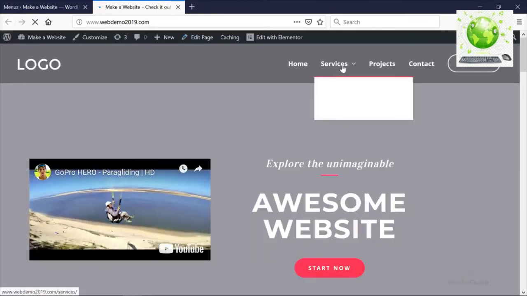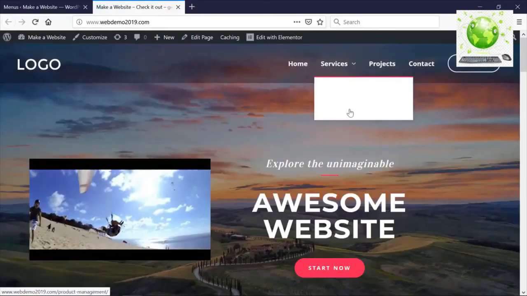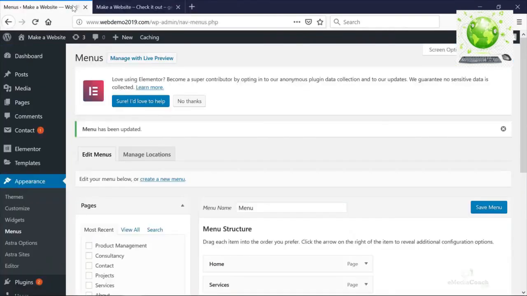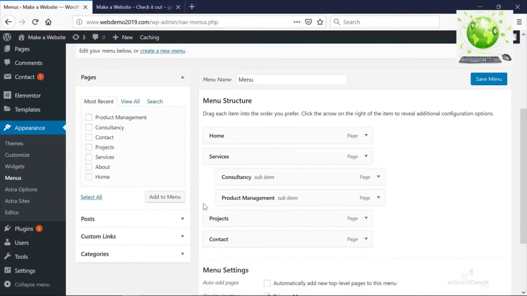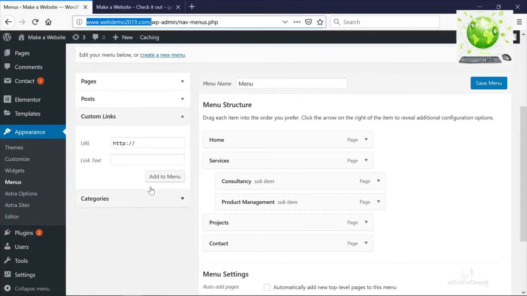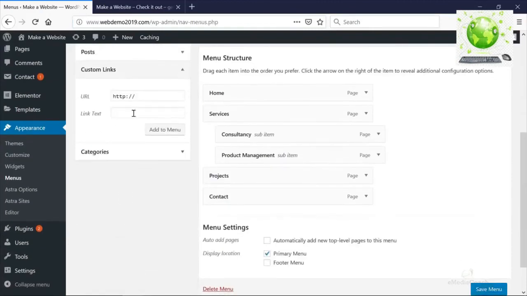Perfect. We have this drop down, but not so perfect because this is white and we cannot see the actual words behind it, and that's just a little bit of color management, which I'll get to in a second. But first, the other thing you can do in the menu is also create custom links. So say you want to add a link to a URL which may not be a page or a post or anything like that, just a random URL.